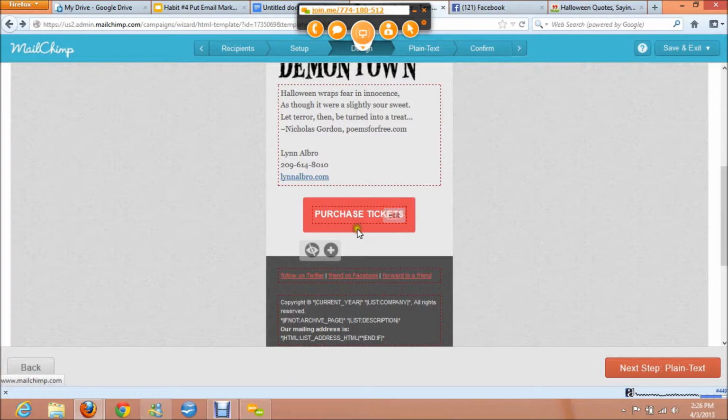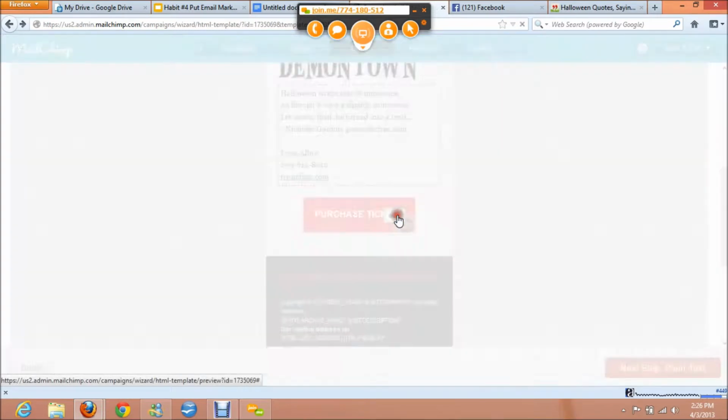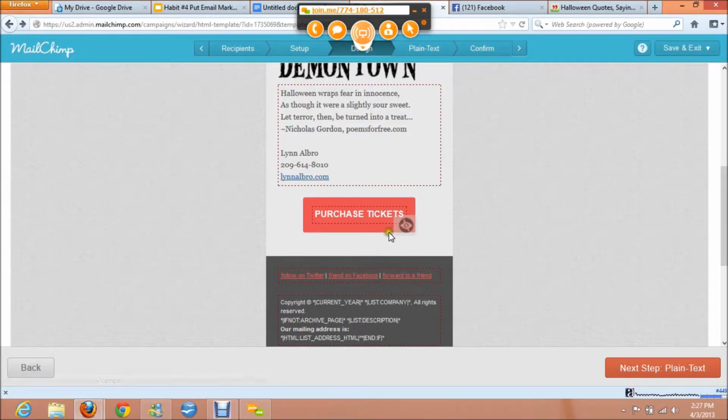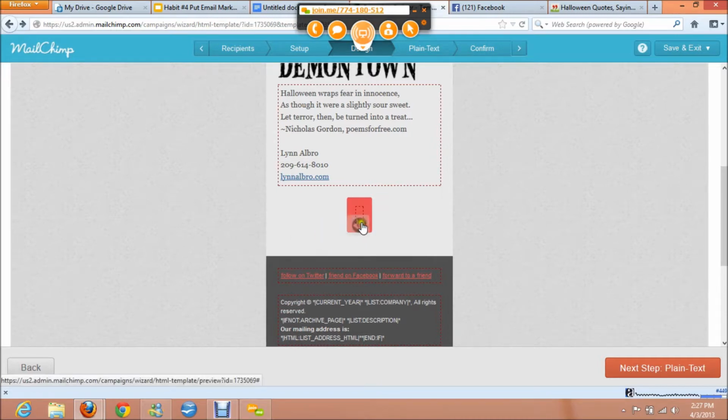We don't need to purchase tickets, but we could turn this into a link to maybe your website or something. But I think for now we're going to actually just remove it and hide this section.